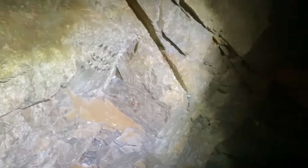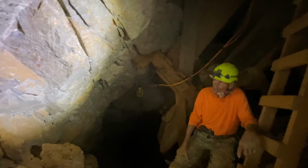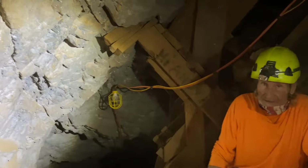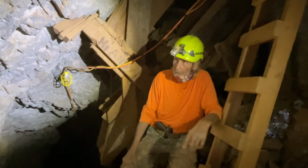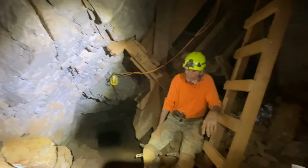Those black dots were done with a carbide lamp. After they got done with Campbell's, they used carbide lamps. Each one of those dots represents a full ore cart load that came out of this particular area, in this case the vault room. When you go down another 50 feet, it levels out. There's black dots on the right and the left side, and each of those will tell you how many full ore cart loads they came out with. Oh, wow. Cool. That's awesome.